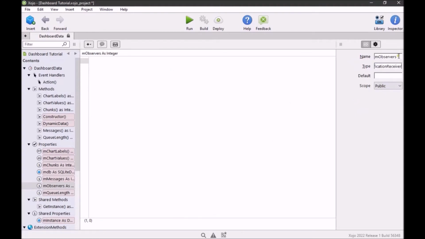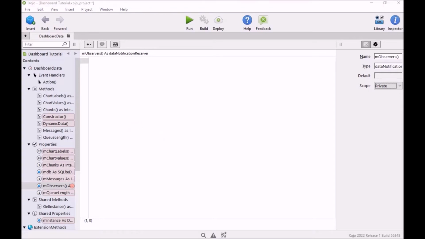Okay, so our observers, which is an array of observers, is a data notification receiver. And a data notification receiver is a built-in class interface. So any controls on the web page that implement that interface can be referenced from this object.